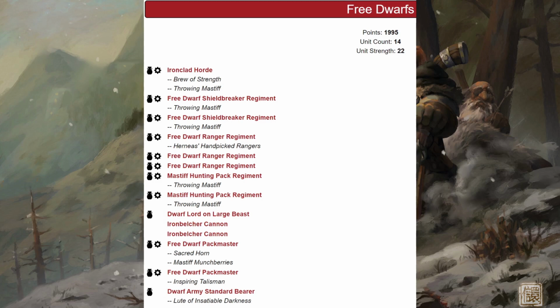The Dwarf Lord on Large Beast is still, well, a beast. And the dogs that shoot bees from their mouths, I think that's just one of the best chaff units in the game. They're so cheap, they have a great shooting attack, and their low speed is offset by the fact that dwarves on the whole are slow, so you don't really need them to go that fast.